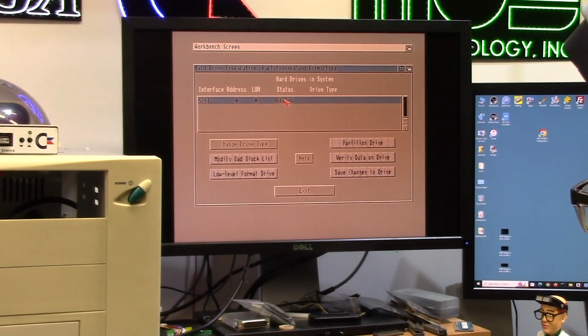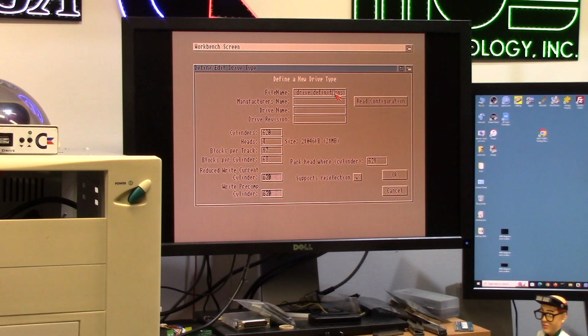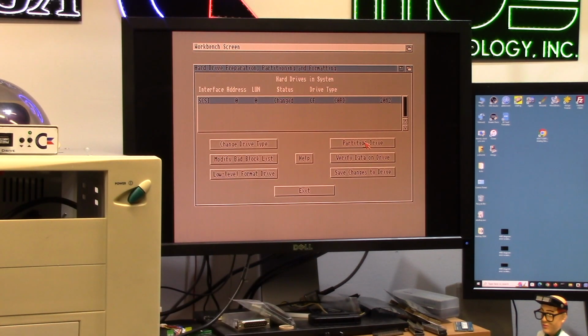Does it yell? SCSI address unknown. Change drive type. Define new. We're going to call it drive depth. So RAM: drive Y. I don't want to save it on this disk. Reconfiguration. Okay. Size 30 gigabytes. Great. Saves it in RAM so it doesn't write it to the disk, supposedly. We're going to partition this drive.